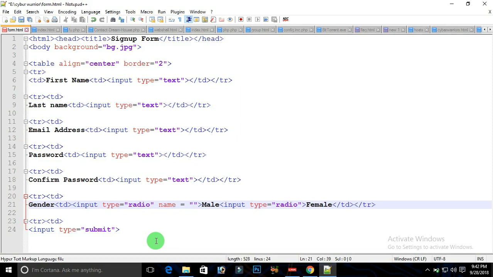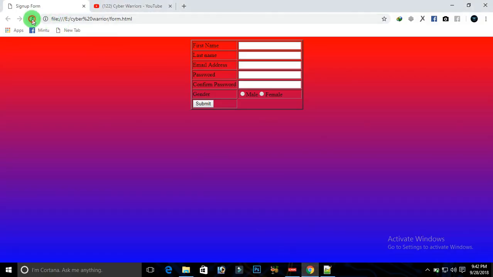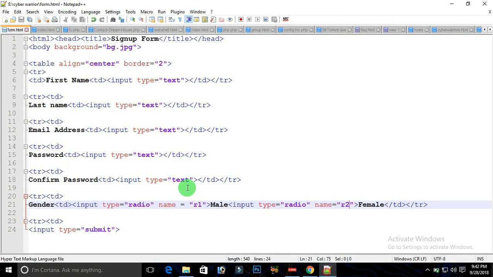Here I am typing R1, and for the other I am typing name equals, let us say, R2, and just Control plus S to save the document and reload it. As you can see, the problem is not yet solved. So what to do now?